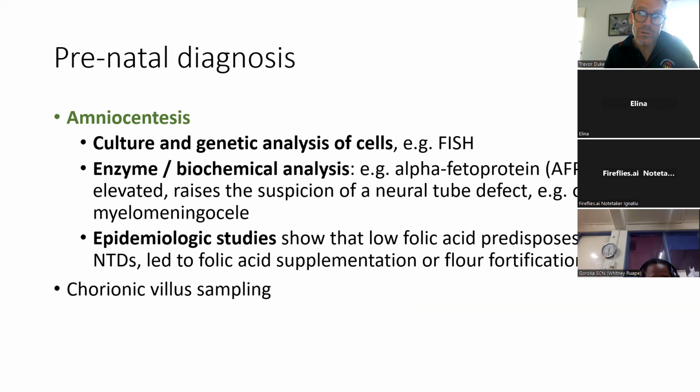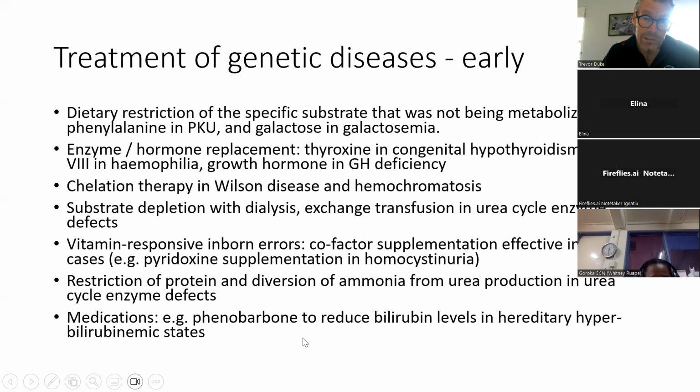It's been very useful in epidemiological studies for identifying that certain genetic abnormalities increase the risk of certain diseases, like even folic acid deficiency increases the risk of neural tube defects. That was based on a whole series of prenatal diagnostic tests. There's a newer technique called chorionic villus sampling. Now, it's been around for about 40 years, I suppose, but amniocentesis is obviously the sampling of amniotic fluid, and doing, in some places, a range of tests to identify abnormalities in people at risk.